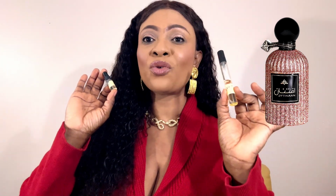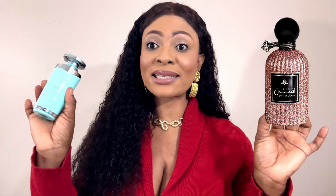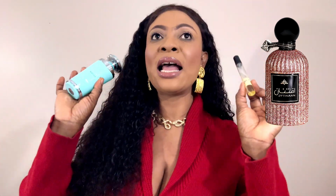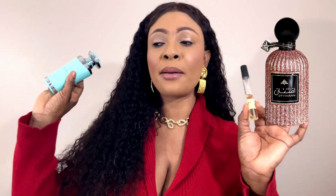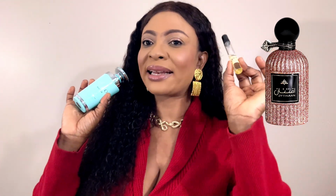However, it is not going to give you 100% of the Mango Blaze vibes. It gives me a combination of Mango Blaze and then Maya Natural Intense by Latafa. I guess if you could combine 40% of Maya Natural Intense, because this one has that cantaloupe melon feel with the fig and other freshness, and that is the freshness I find in this. So consider the melon vibe of this, and then add about 60% of Mango Bliss and then 40% of this, and then you're finding yourself very close to something like this.